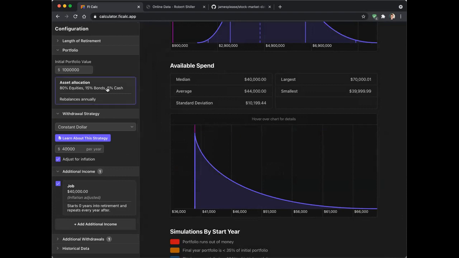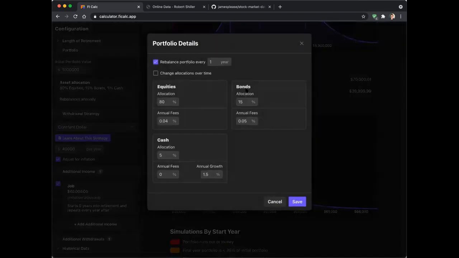For instance, just looking at the portfolio, it's just equities, bonds, and cash. This isn't saying half of this is in a tax deferred account and the other half is taxable. It's not getting into that level of detail. It really does track the math that Bengen and the Trinity study used, which to my knowledge don't make that distinction between where the accounts are, but that'd be a great feature to add for sure down the road.